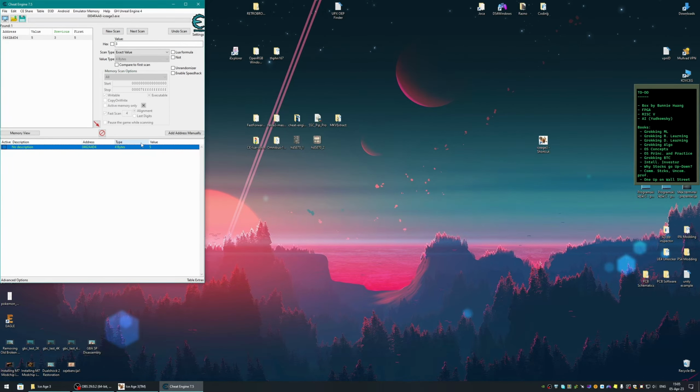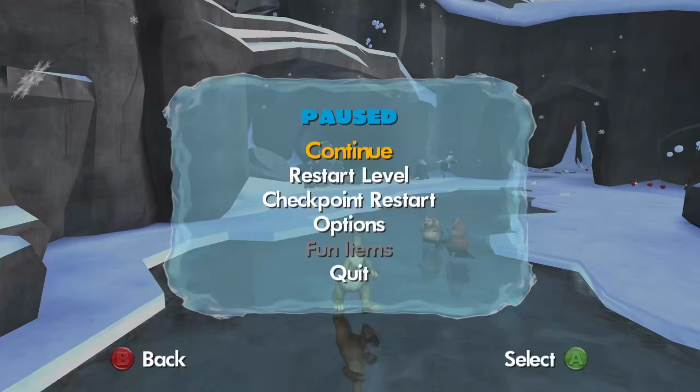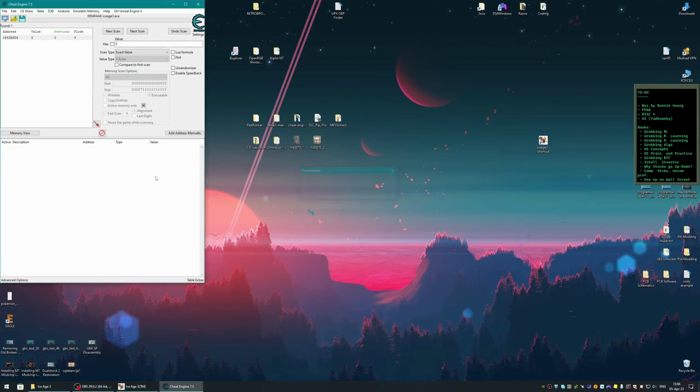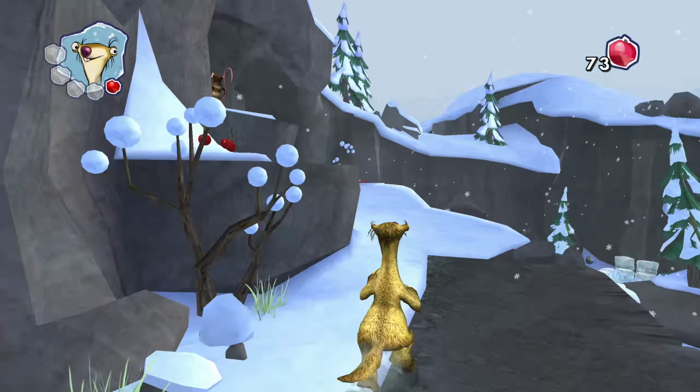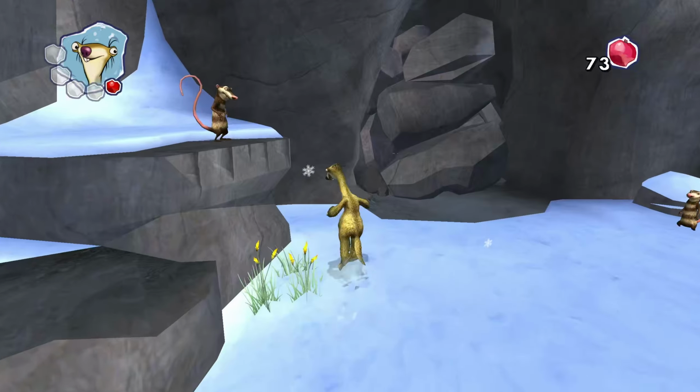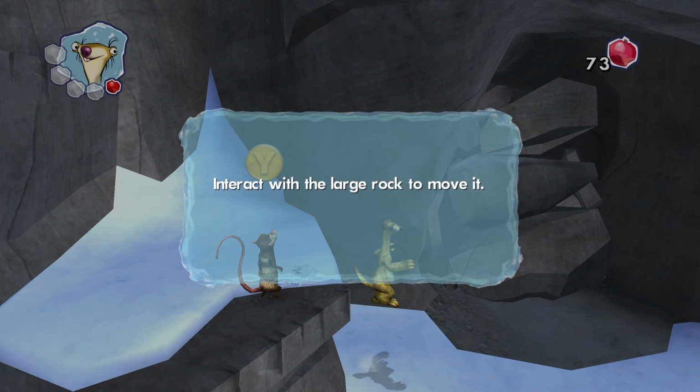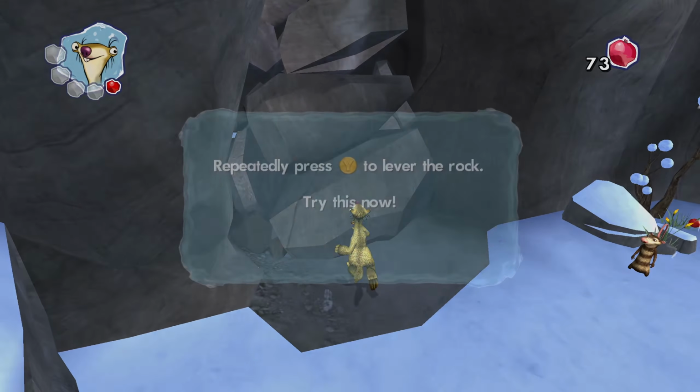I'm going to try to write number 5. So this is not the real value. So let's reset our scan, and instead of trying to guess what the developers used, we're going to use all and unknown initial value. This is what you use to just dump the memory without searching for any specific values. This is game hacking. This is how one part, the most boring part in my opinion, looks.